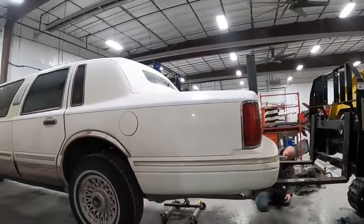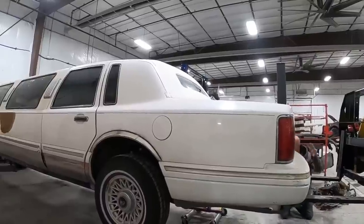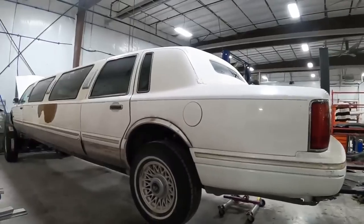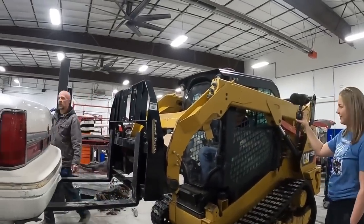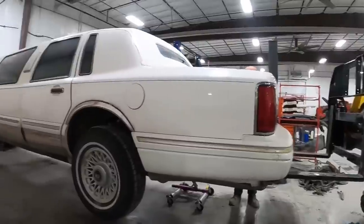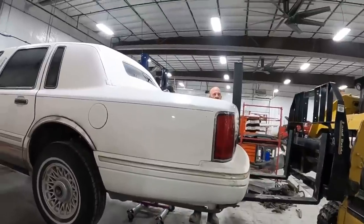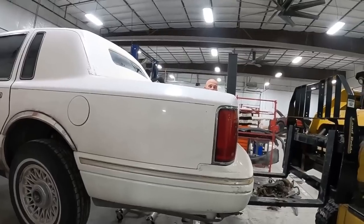Holy crap. Well, tilt the forks a little. Tilt forward. We're not going any higher. Oh, okay. Oh, man. Hey, we can just pound the trunk back out. Holy, that looks sweet. Is that where it's going to be? Yeah, right there. Pretty close. Nice. I like it. Let me get a picture. That's pretty cool. Level, so it's what? 5 feet to the trunk? Four and a half. I'm 6'1" on a good day.